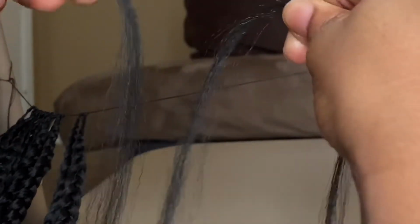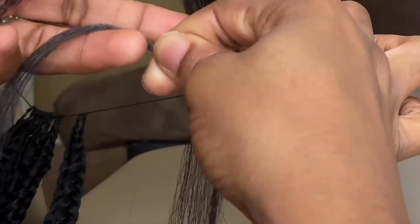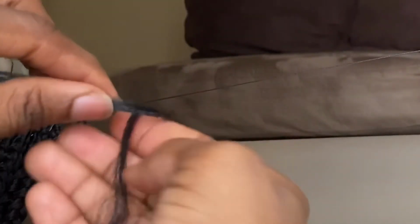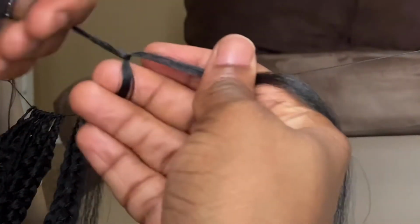Now put the hair together across each other. Put them across each other, like entangle them. Yes, like you're seeing like that. Now cross them together. Take the one on top, put it with the one downwards, and that's one.